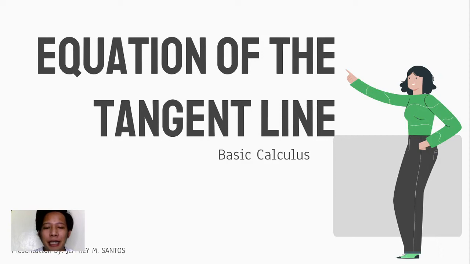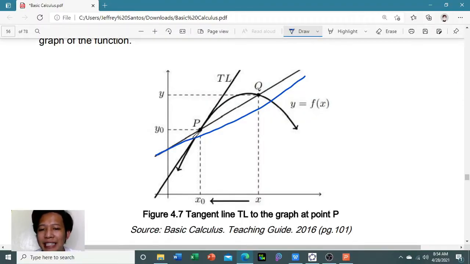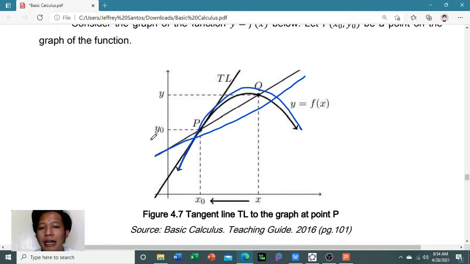Based on our module, let's say for example this is our function, and then we draw our second line here. The tangent line becomes our limiting function. When we say limiting function, as the distance between point P and Q gets smaller, our line becomes more tangent. So we are still talking about limits.